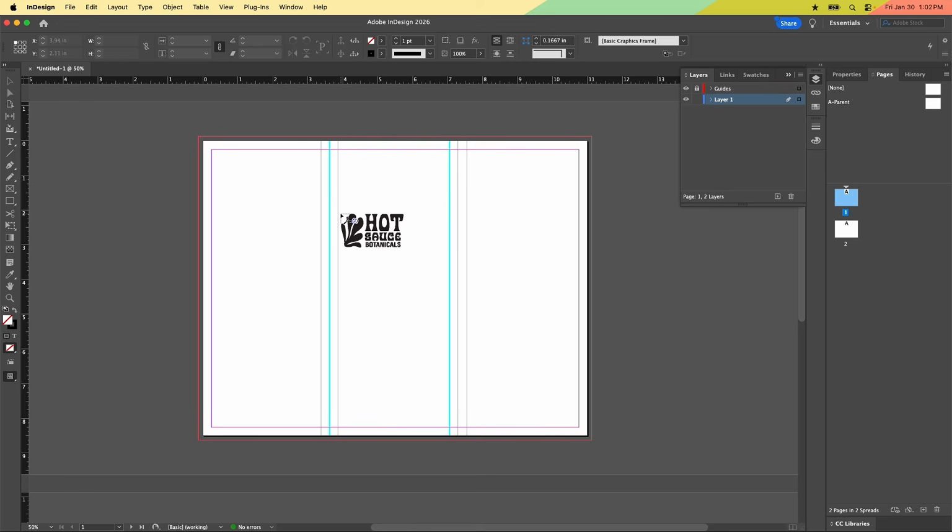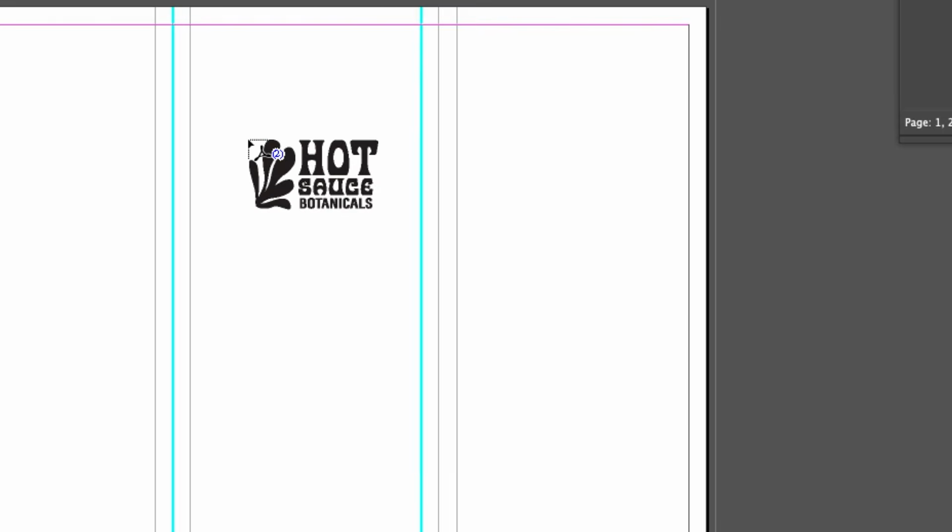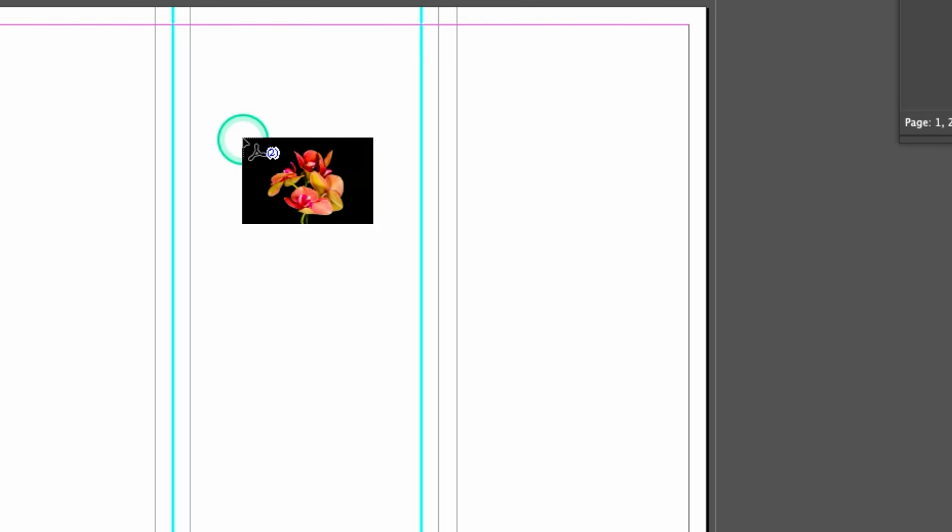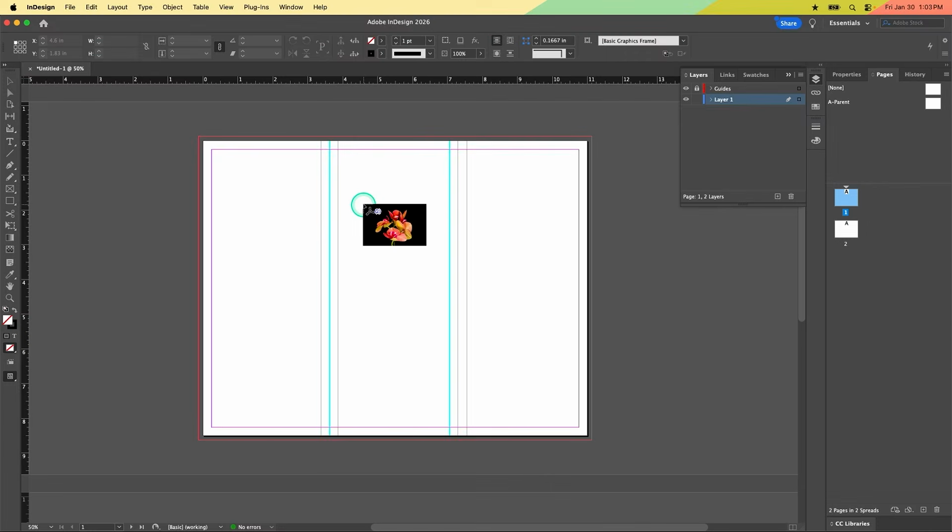Now you're going to see our cursor comes loaded with both of those images actually, and you can see right near the tip of my mouse, there's a little number 2 in parentheses. So that lets us know that we've got 2 images loaded on our cursor, and we can cycle between them by using the arrow keys. So if we forgot what we just selected, there you go, there's our reminder. So the first image that we're going to place is this one here. So you want to tap your left or right arrow keys until you see this.